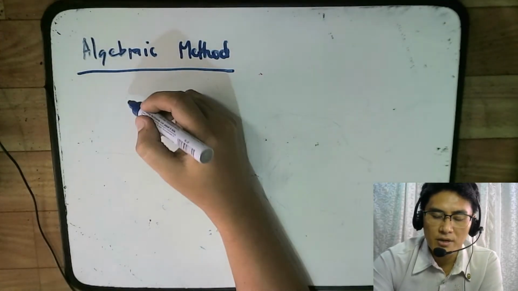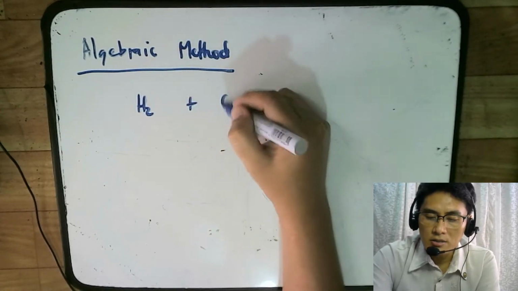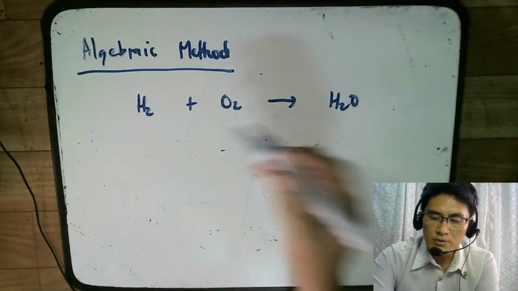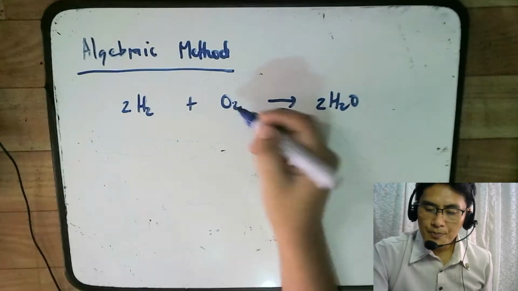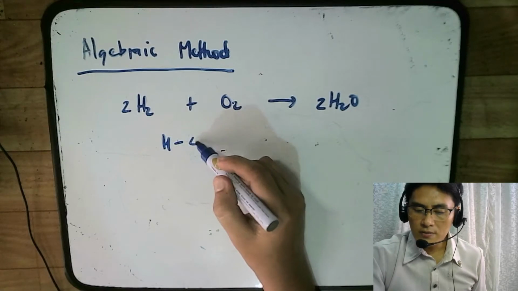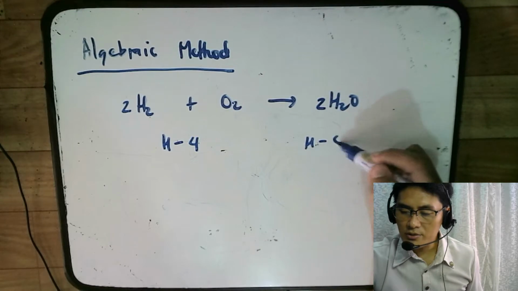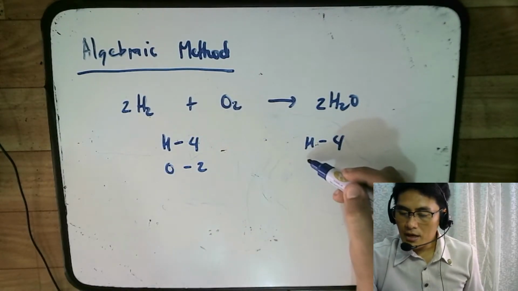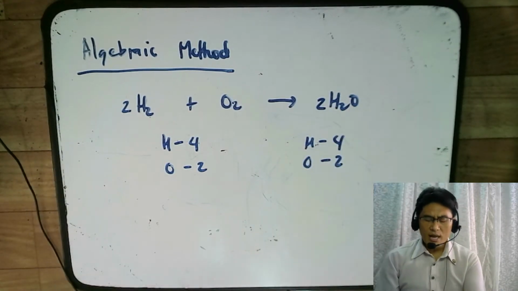Again, let's use the simple equation, which is H2 plus O2 equals H2O. And again, we have balanced this before. This would be balanced like this, right? That's balanced. Why is this balanced? Because if you count the number of hydrogen, that is 4, 2 times 2. And if you count the number of hydrogen on the other side, that's 2 times 2, that's also 4. If you count the oxygen, that's 2 times 1, that's 2. And if you count the number of oxygen on the product side, that's 1 times 2, that's 2. So they are equal.